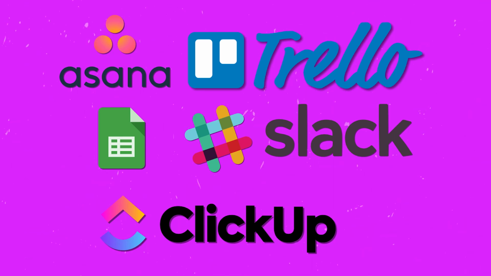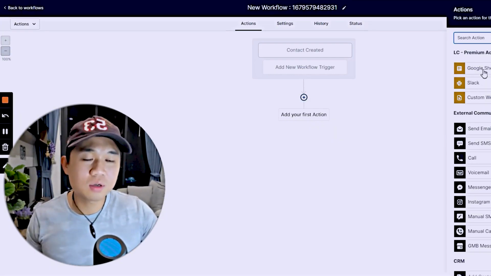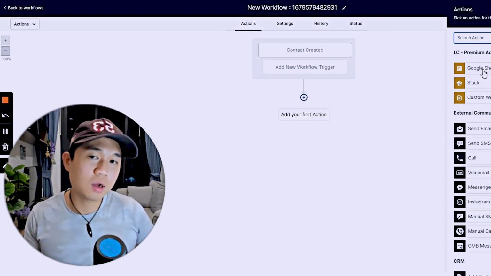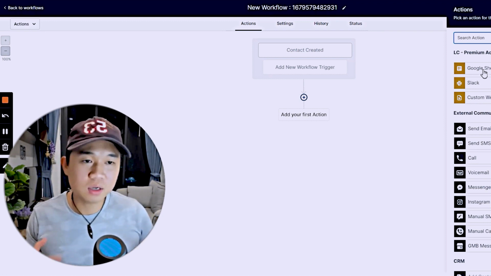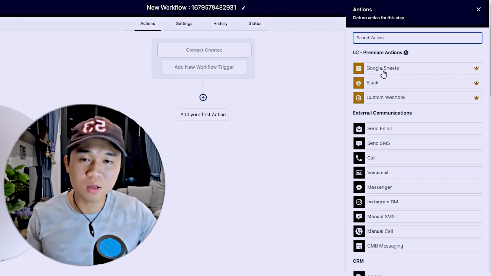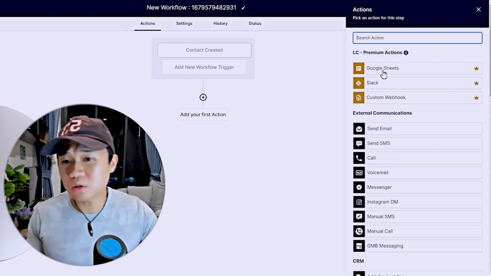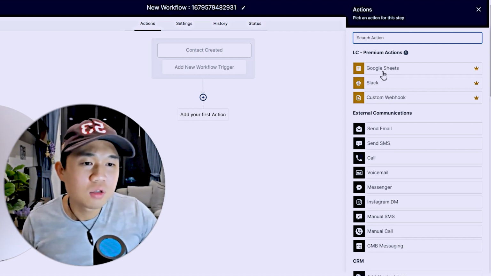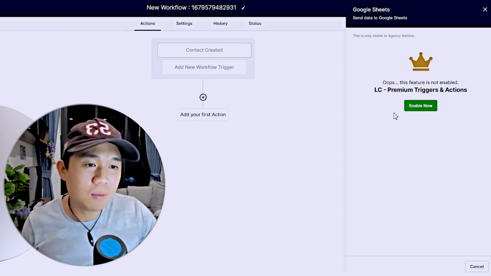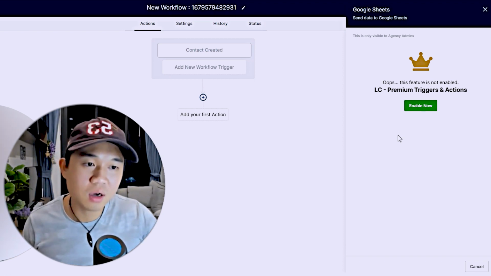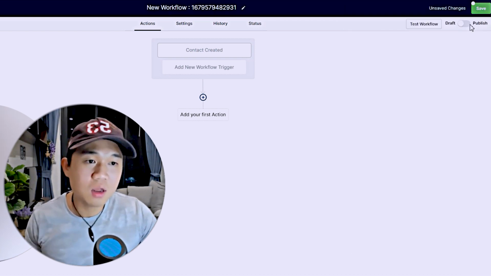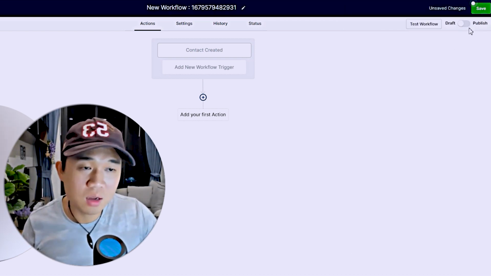The new feature that HighLevel just came out with is that you are now allowed to execute those webhooks all within HighLevel with a paid service. I think it's $0.01, which is 1 cent per action, which is still cheaper than the Zapier business plan. So it does make sense if you want to do that. Now, our agency has an active Zapier account. We don't feel like we need to enable that, but if that makes sense for you, you can do that. But in this video, I'm going to teach you how to do that with Zapier.